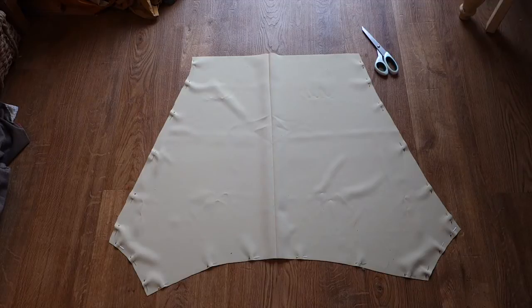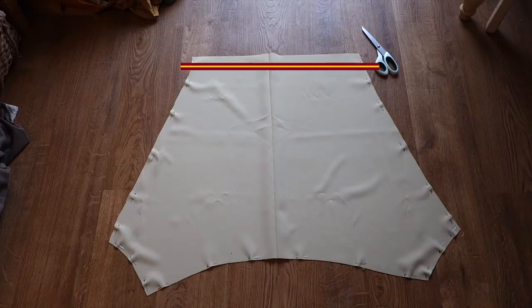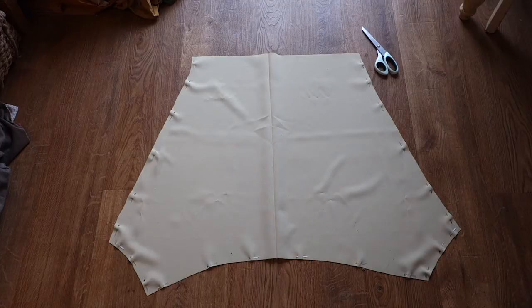You've got two of these, you are going to sew them together. Now leave the top and the bottom holes open for your waist and your legs. And yeah, go check this video of me sewing.